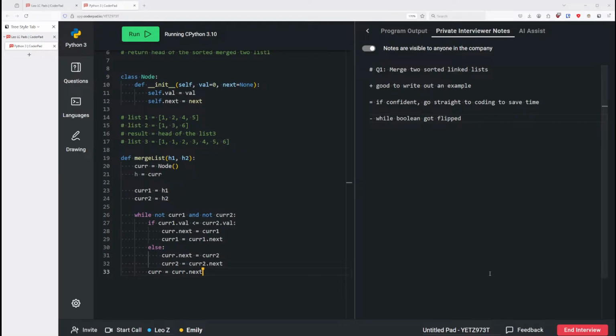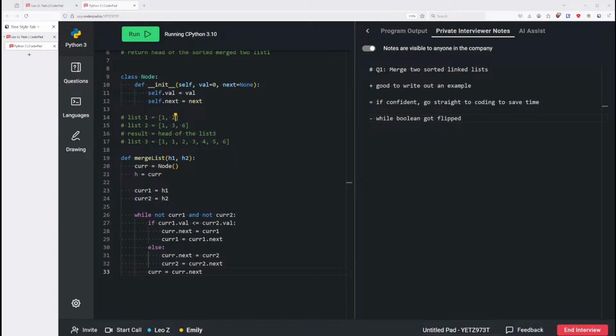But there is another case, that list1 and list2 have different lengths. So one of them might finish earlier. For example, if list1 is just 1, 2, and once we're done with that, our current is probably in the 2 position, and in list2 we still have 3 and 6.